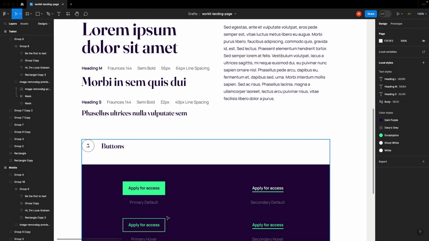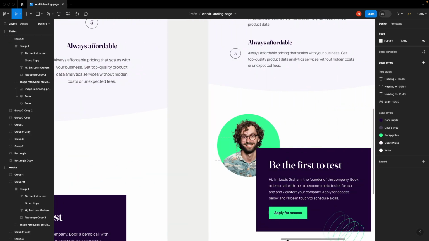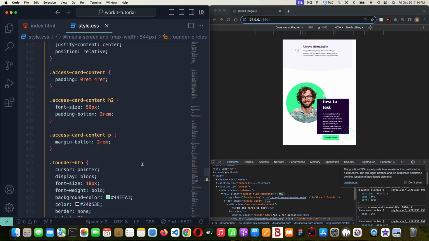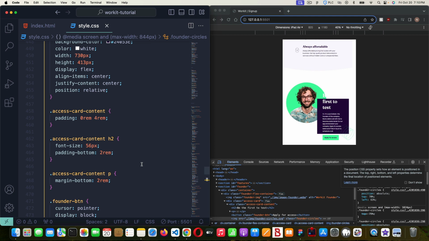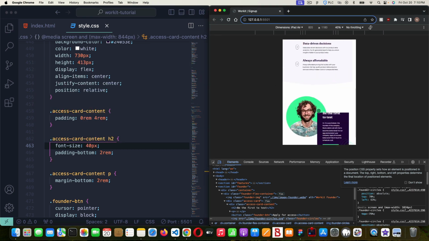All right, let's go see. Yeah, that stuff's pretty far over. No, we'll keep the image the same. Let's manipulate the H2 text. Let's knock this down to like 40 pixels, just so it fits better.